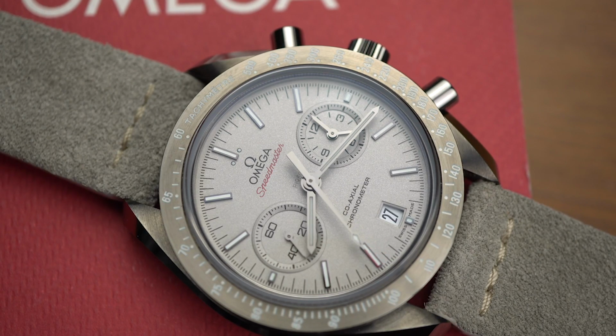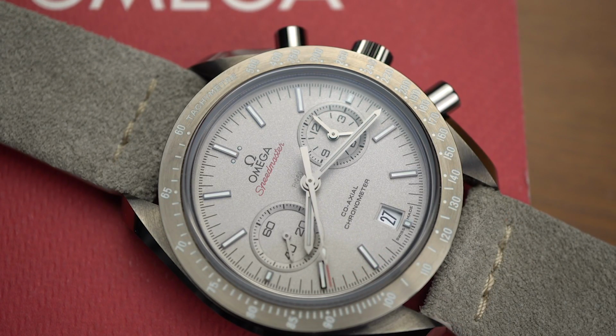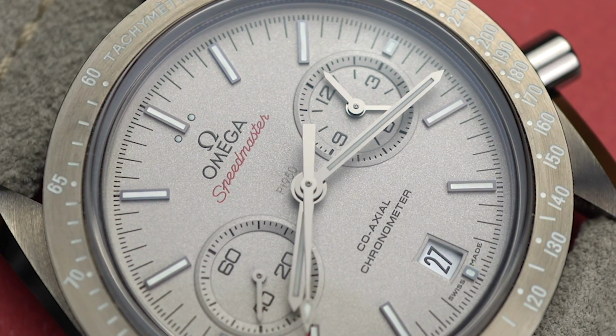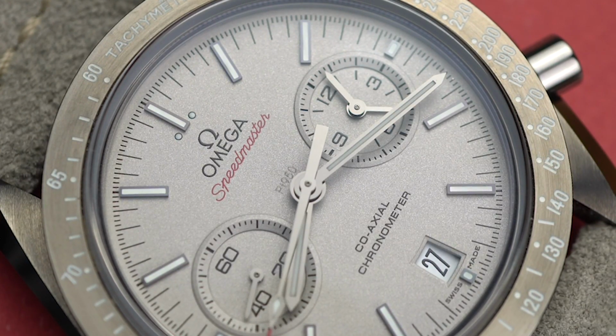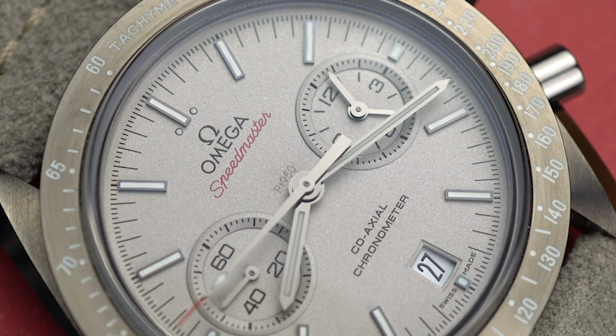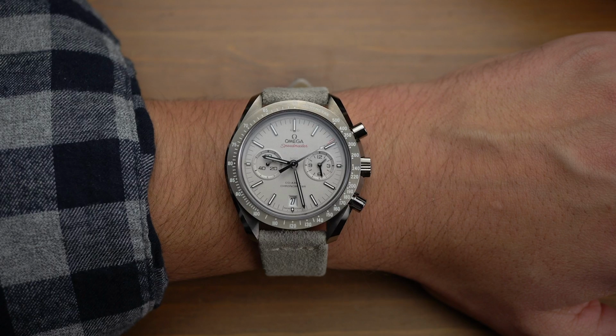The interesting materials don't stop at the case though. The dial is made of platinum, as noted by the PT950 etching. In some light, the dial looks matte gray, but in more direct light, it's clear that it's finely textured, like sparkling lunar dust. This is why the watch was originally called the Omega Lunar Dust.